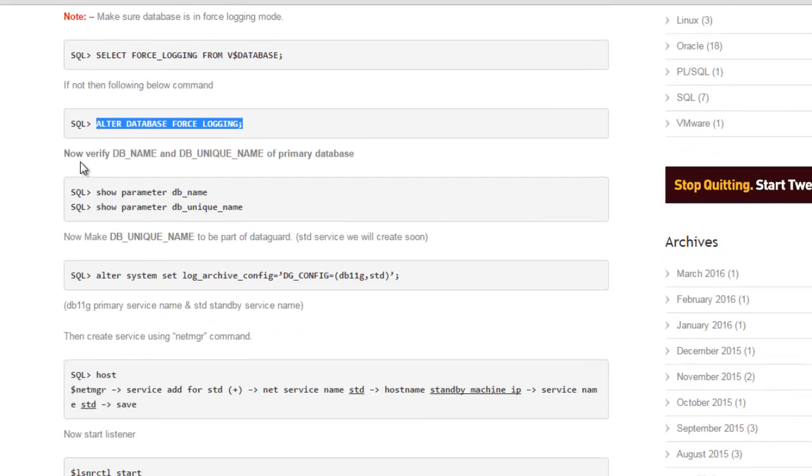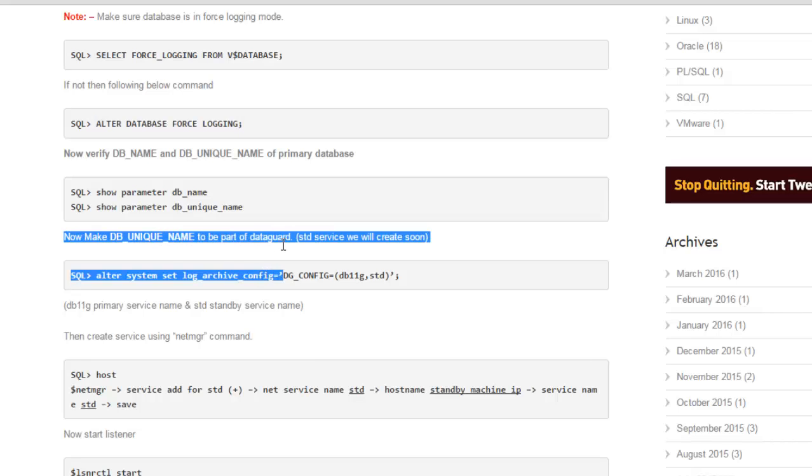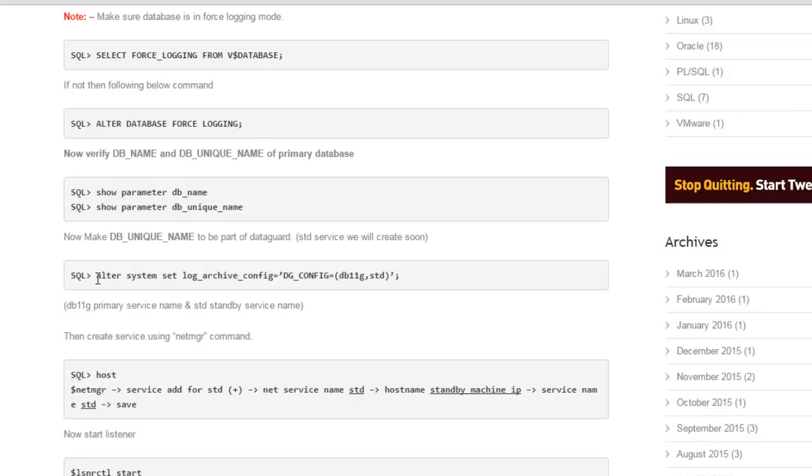Now verify the db name and db unique name of the primary database. We already verified that. It's giving a note here: now make the db unique name part of the Data Guard configuration. Using that one command you can make your db unique name part of the Data Guard. So let's see how.